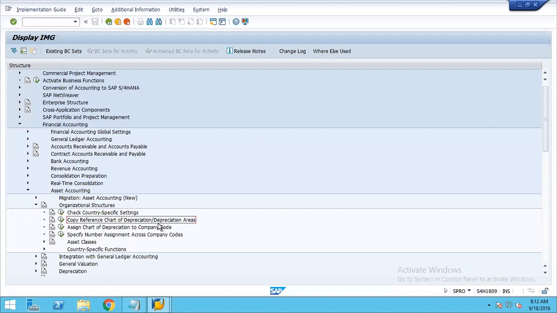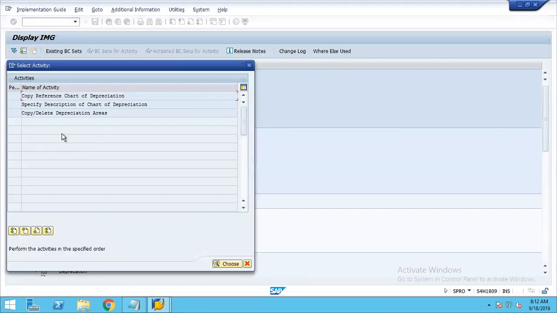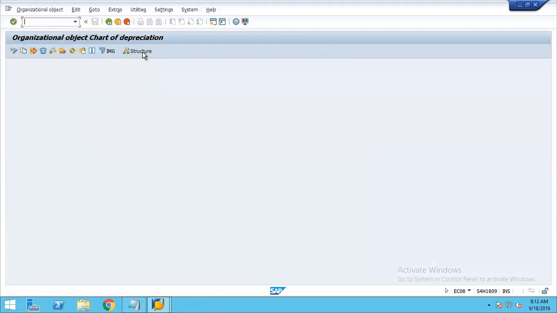Yesterday we saw the copying process. Copy reference chart of depreciation areas, execute. Here we have an option, copy reference chart of depreciation. Double click on the first one. This is the place where you can copy the chart of depreciation, which means you can create your own chart of depreciation.